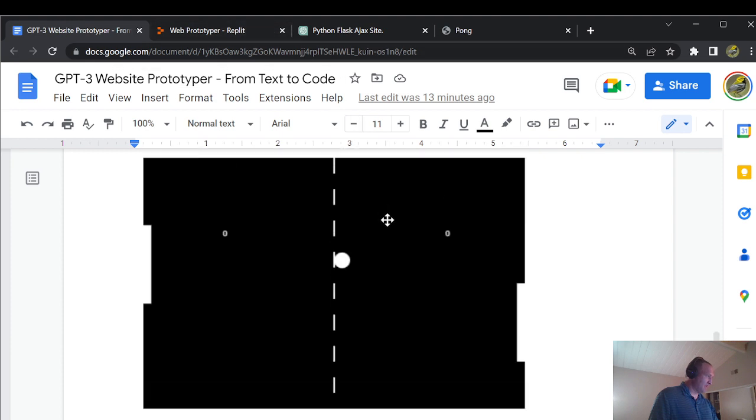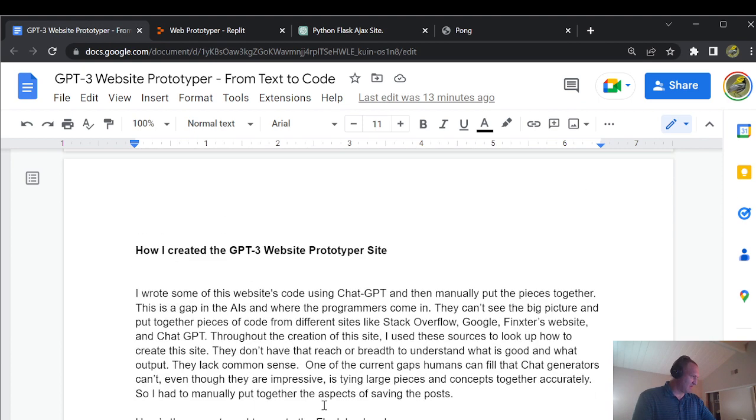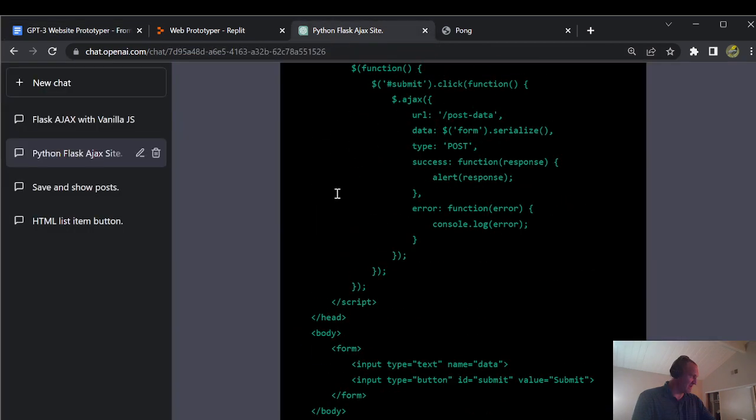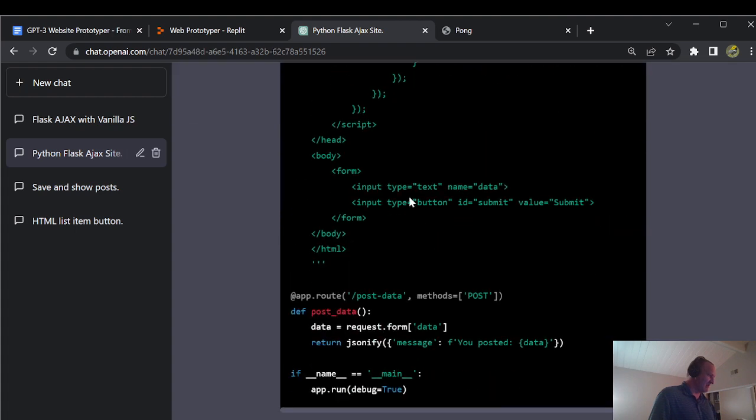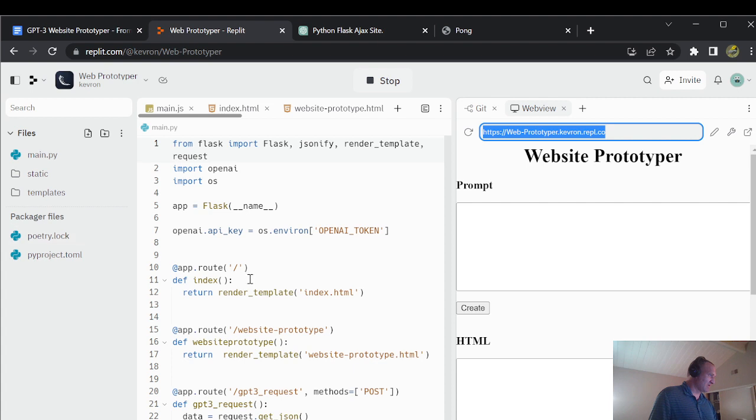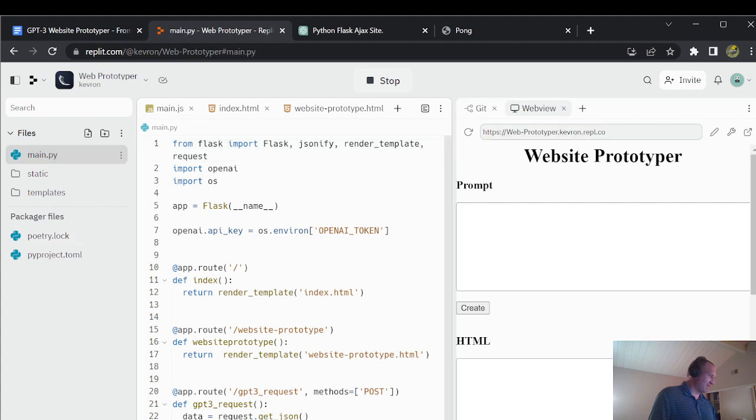And what I did to create it, which I view as the most interesting thing, is I went to ChatGPT and I just put some simple prompts. I wasn't familiar with Flask, so I put in how to create a Flask server, how to create a Flask site that uses Ajax plus the server, and that gave me information on how to create code that I then just copied and pasted and then modified. I had to make quite a few modifications, but the core structure of the code was just taken from this.